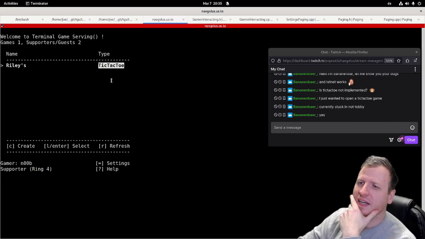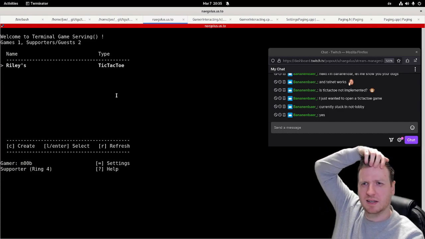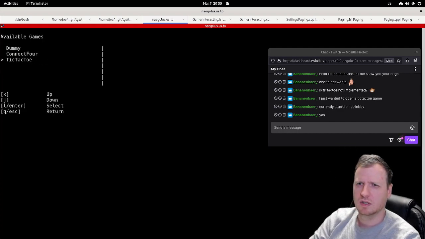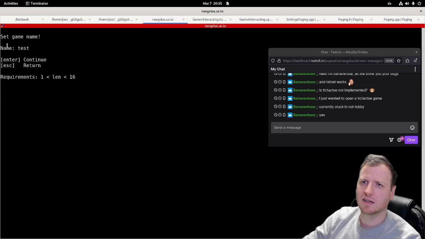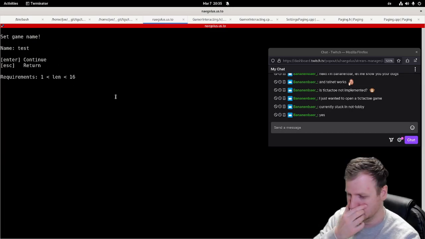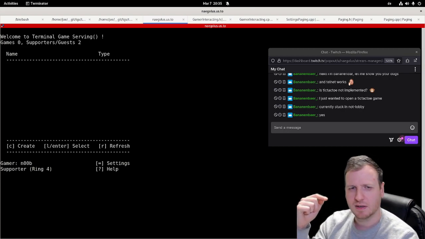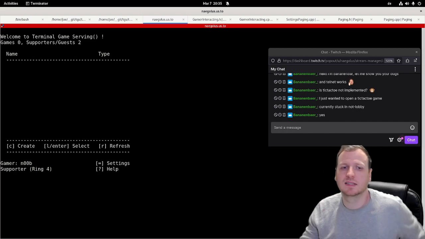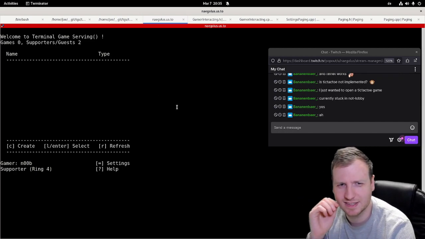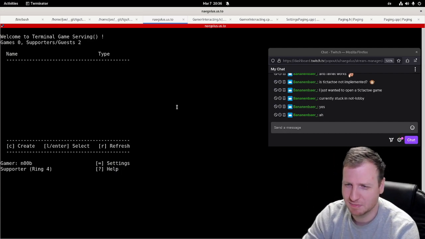A tic-tac-toe has no lobby yet. If you create a tic-tac-toe game, then you should be stuck in the frame. And the same goes if I join the tic-tac-toe game, then I see a lobby that is not updating the screen. So this is normal. It's not implemented. Okay. Phew. So it seems to be fine.